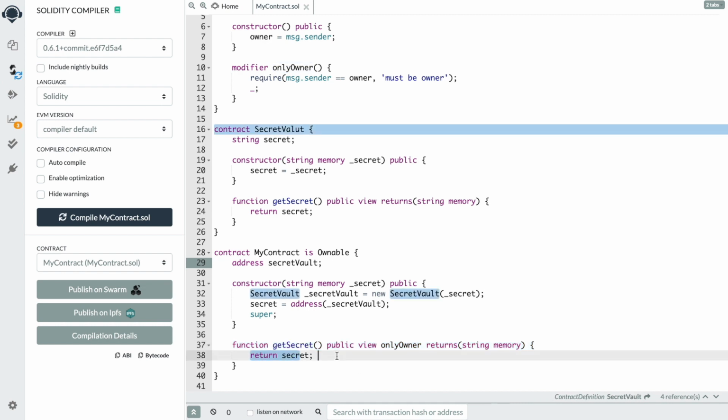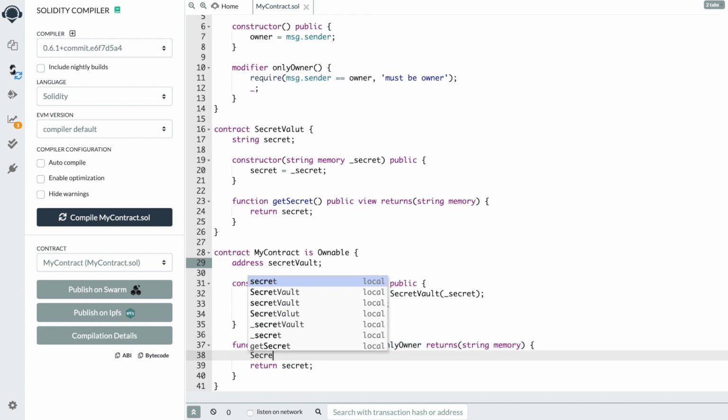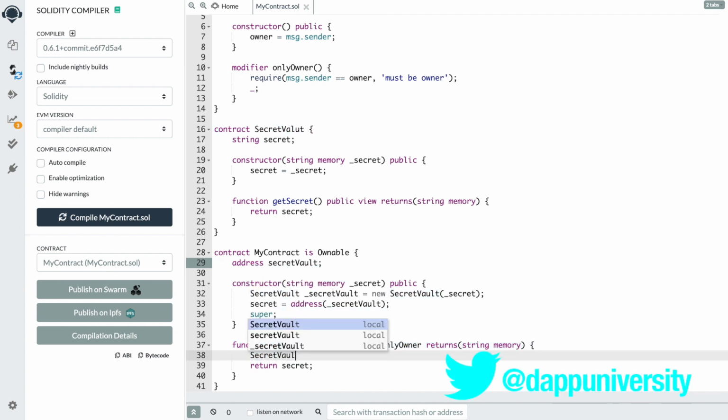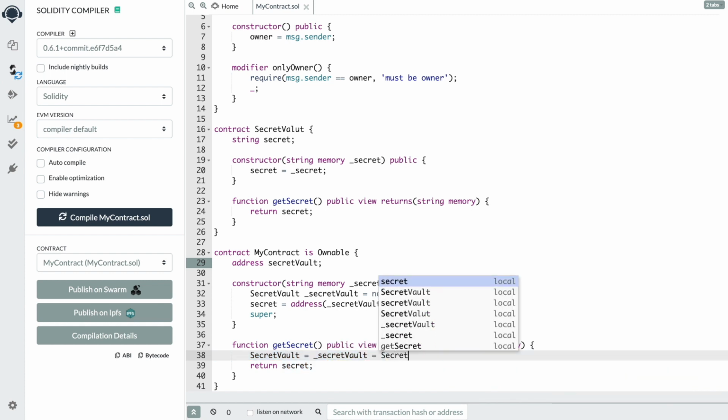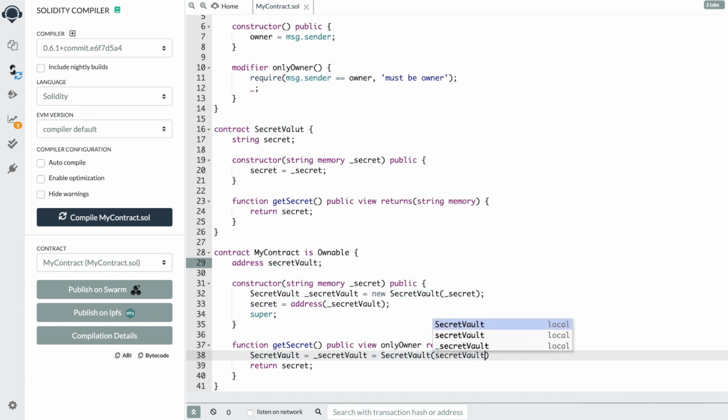And so we can call another function from a different smart contract like this. We'll say secret vault equals underscore secret vault, capital SecretVault, and then pass in the secret vault address.